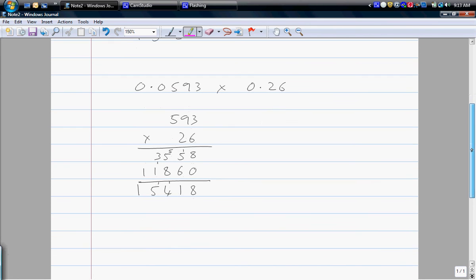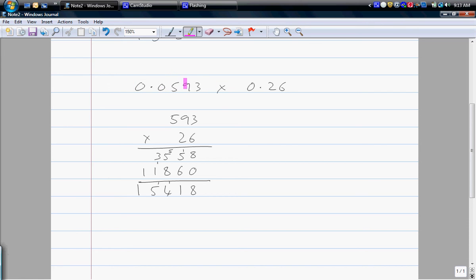Now I need to work out where to put the decimal point. Here the numbers are a bit difficult to understand, so it's a bit difficult to see exactly where the decimal point will go by thinking about the sizes. Although this is about a quarter, so you might be able to do it if you think about what's a quarter of this. But I'm just going to count the digits here.